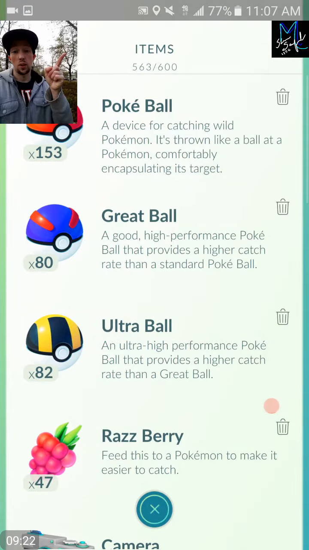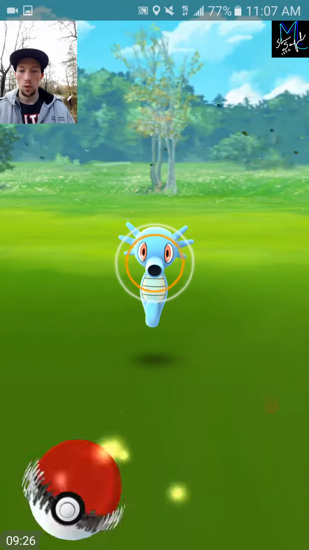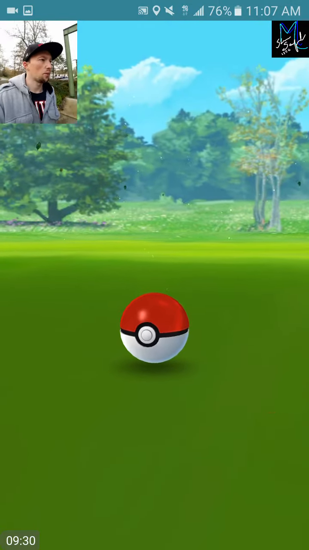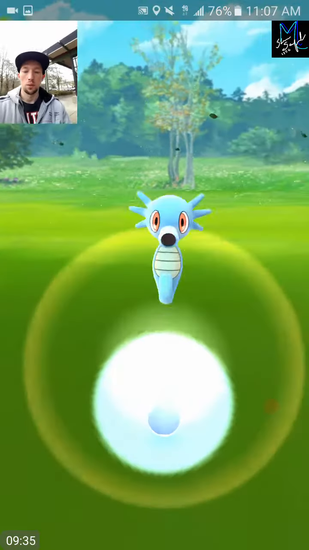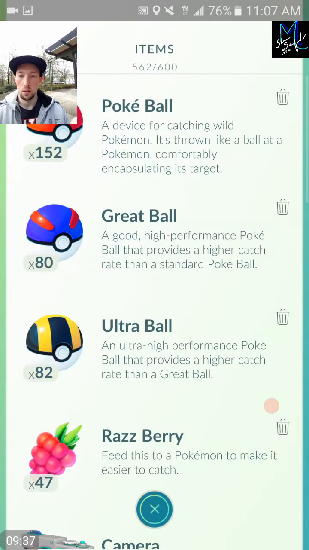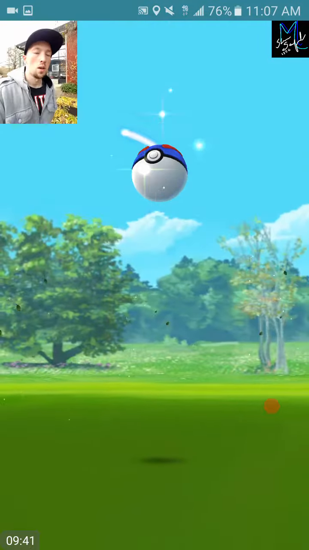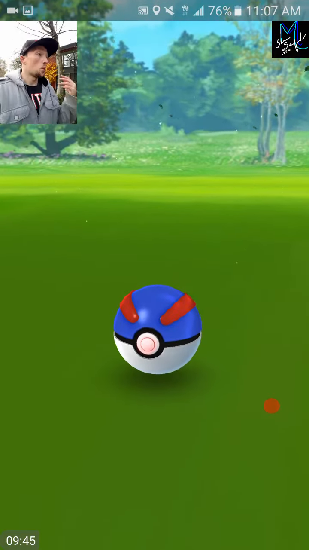And there's a Sandshrew over there. We're gonna probably go get that too. So yeah, I don't know. It's kind of a weird journey we got going on here. All right, great ball it is. Great ball. Okay. So yeah, we're gonna go ahead, keep going around. It's a mixed bag. I'm okay with a mixed bag.